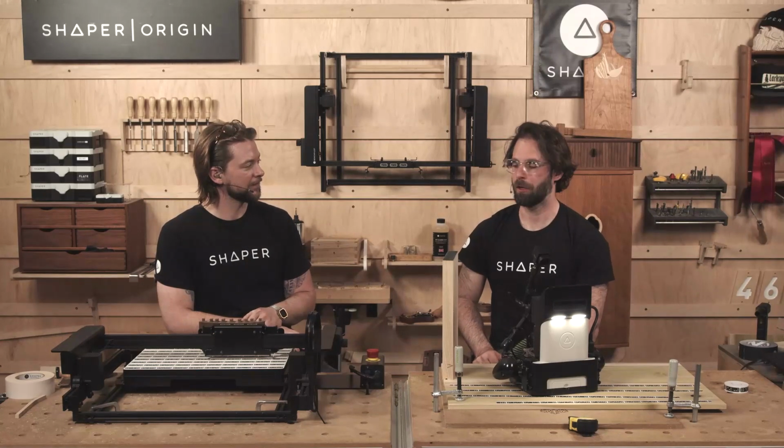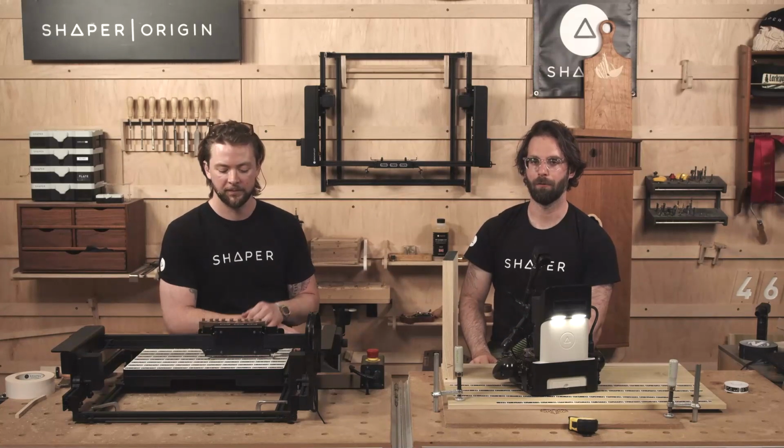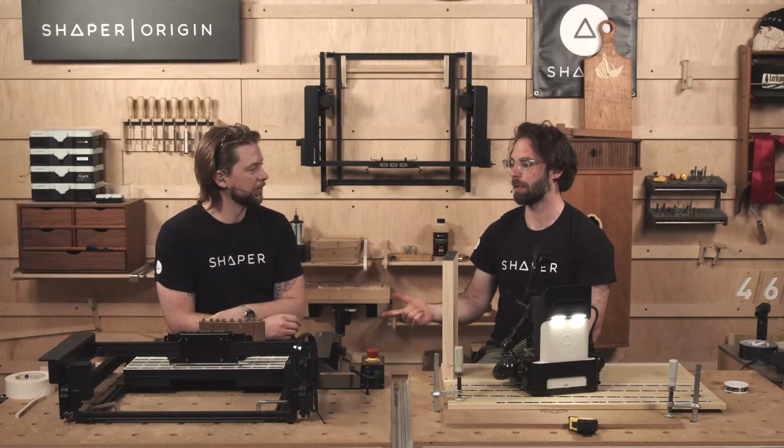Really, this is incredible that you've got a CNC machine that you can take with you, but then you can click it in and automate it when you've got really long, tedious work to do, like a whole batch of bow ties or a really complicated tenon.